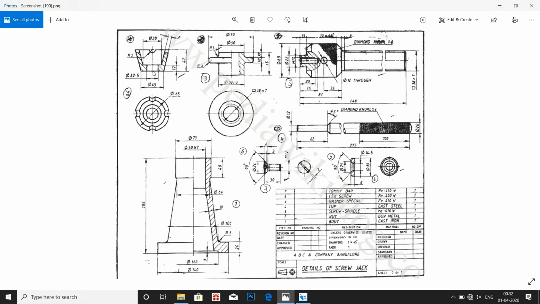Let us add the dimensions for the rough diagram we have drawn. From here to here it is 22.5, so we have to take the half of that value. From here to that point it is 45, and we have to take 45 by 2, and from that point to here it is 38, we have to take 19 as value.